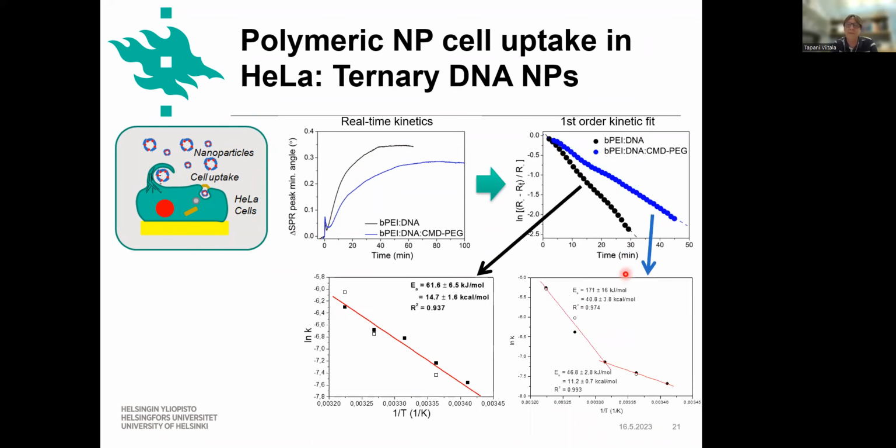But when we then do these Arrhenius plots at different temperatures, we can see that they look completely different, which indicates that they are going through a different endocytosis process. This is more related to clathrin-mediated endocytosis because of the activation energy in that range. But here we see again a change in the energy as we go closer to physiological temperatures, and we have a much higher activation energy for these particles, which indicates that it is a different type of endocytosis process. This temperature is actually 28 degrees, where these transitions start to happen.